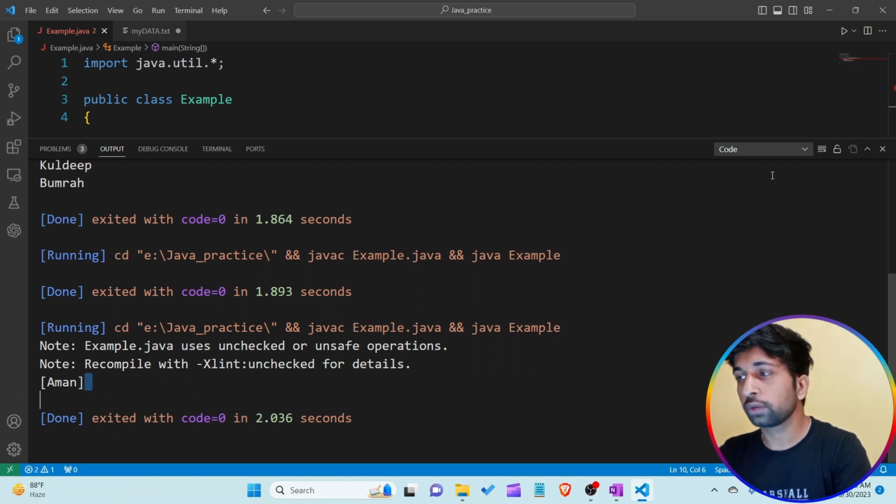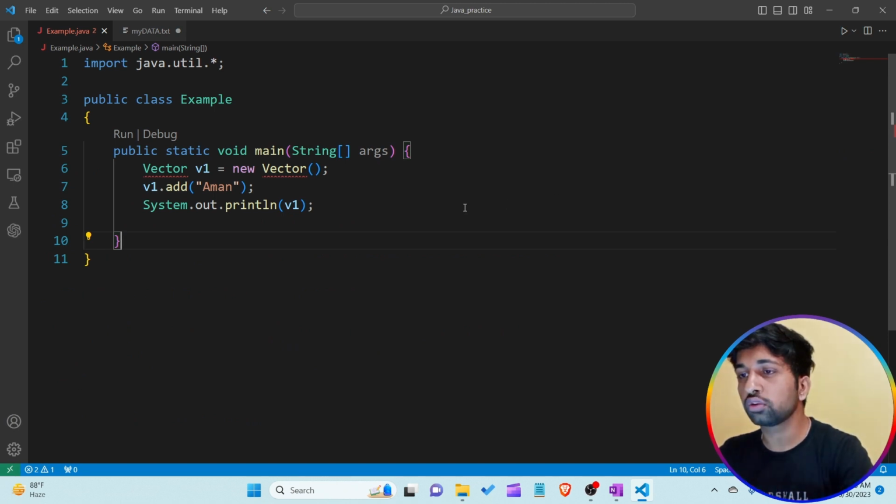Okay, so I want to add more elements. Before adding, I just want to provide type safety here.